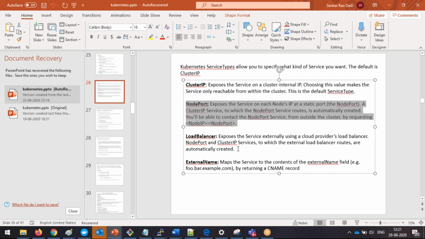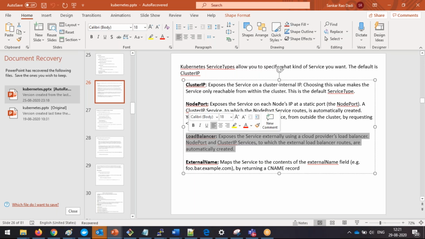Now the third one is the load balancer. In real-time practice you are not going to use the IP colon port number. Usually you use Flipkart.com, Amazon.com, Paytm.com, like that. There you require a name, not the IP address. That's what the load balancer is for. Here you take a common name, a common IP, for all of your services.